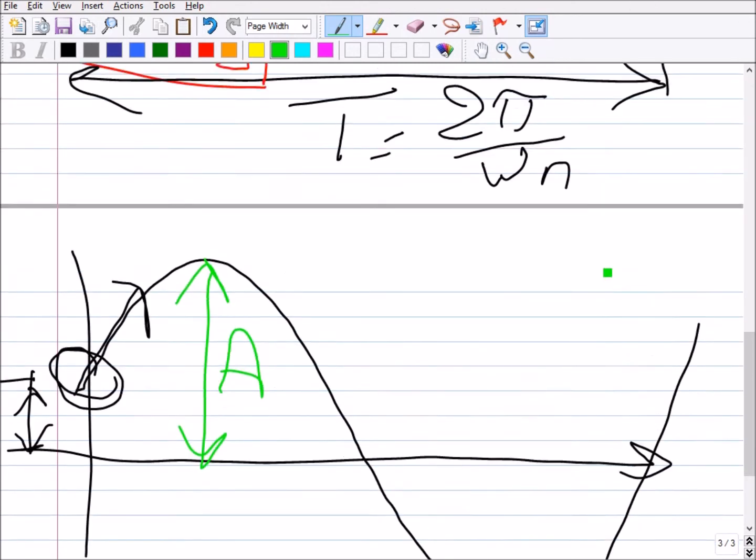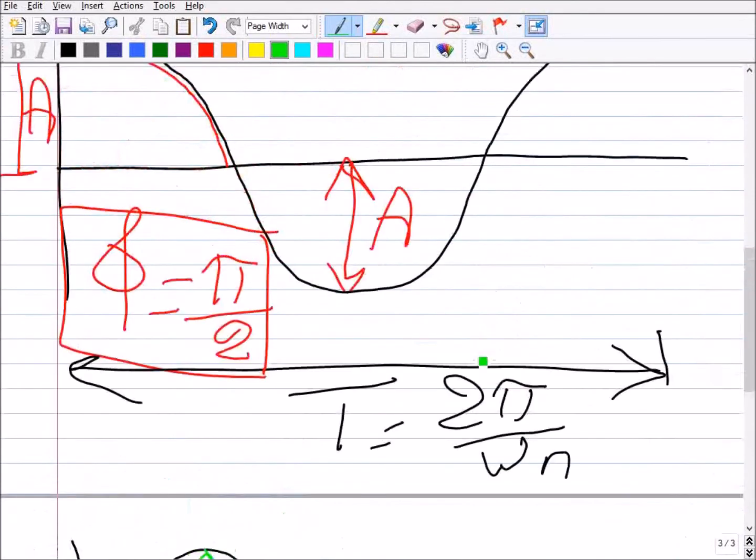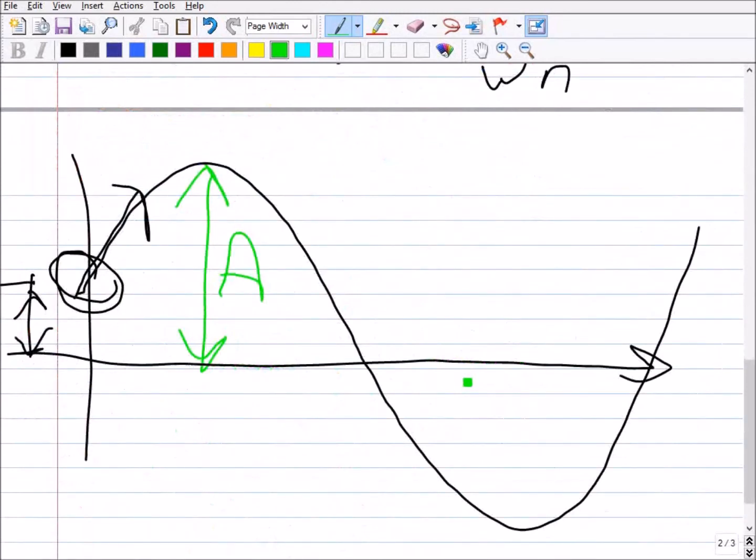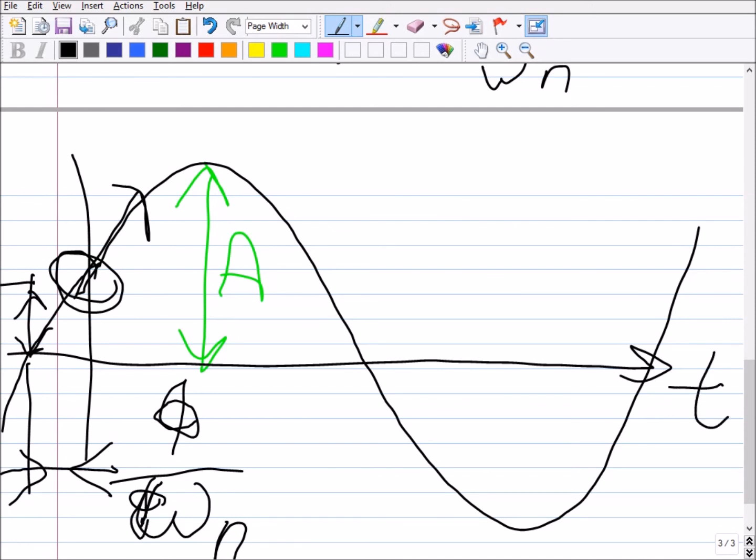I just wanted to add this part to the lecture in order to demonstrate what an amplitude means, what the phase angle means here. Yeah here the phase will be - if you extend the curve backwards in time then this is the phase angle which we were talking about, φ, and we will put it over ωₙ because this is time actually not just angle. So this is the phase angle, this is the phase difference of the system.